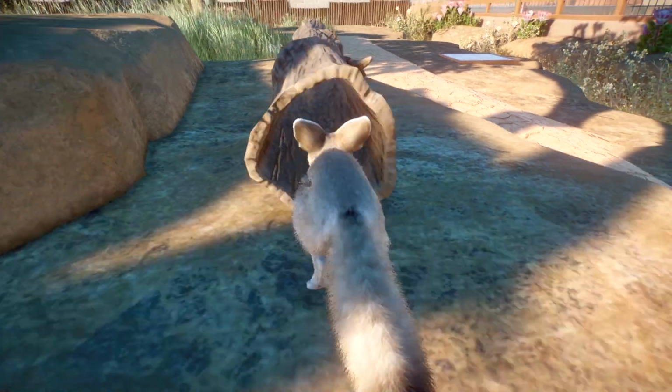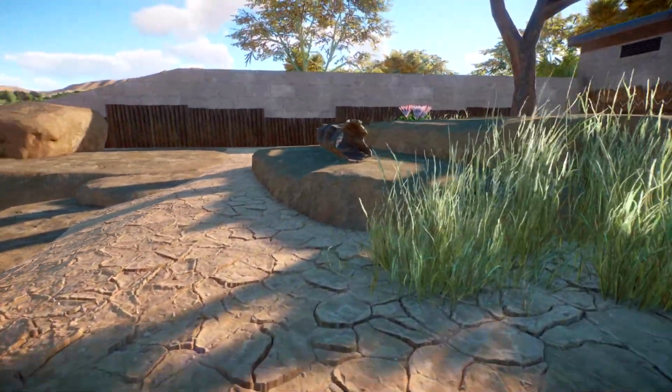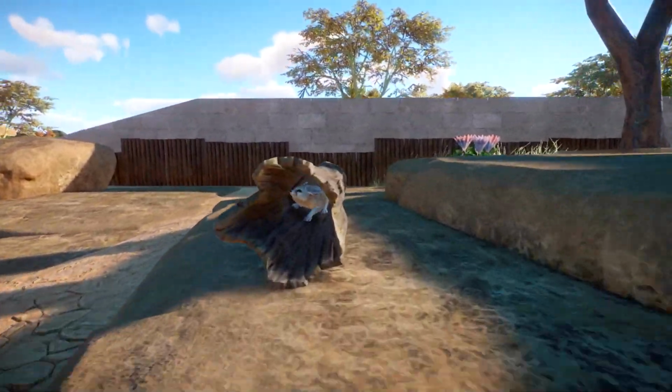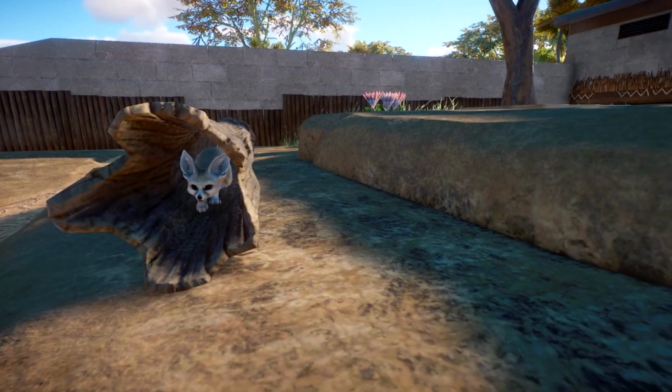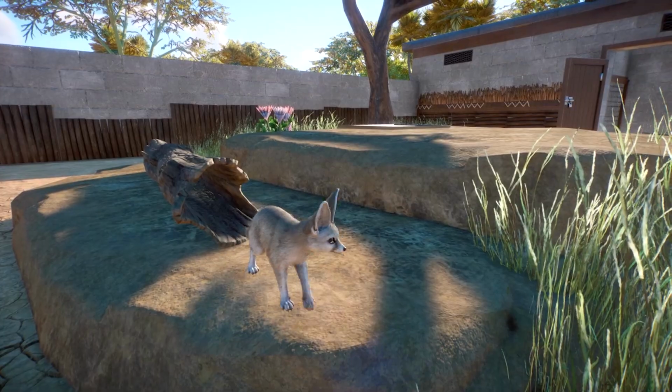How cool and cute would that be? Fennec Fox also has this awesome log tunnel that they'll run through. So I'm thinking of ways to bury this tunnel in between rocks or something to make it look a bit more natural. I need to have a play around with that to see if it works. So that's the Fennec Fox.